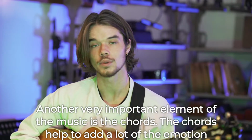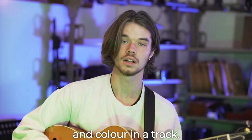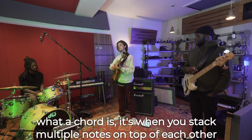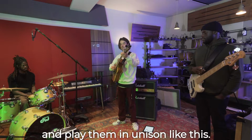Another very important element of the music is the chords. The chords help to add a lot of the emotion and colour in a track and really help to fill the sound out. If you don't already know what a chord is, it's when you stack multiple notes on top of each other and play them in unison, like this.